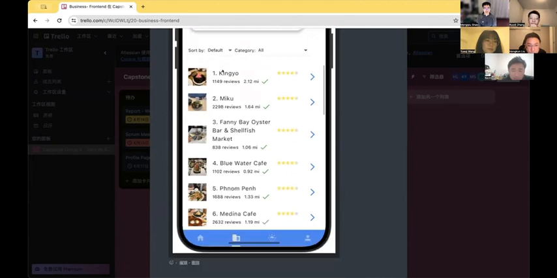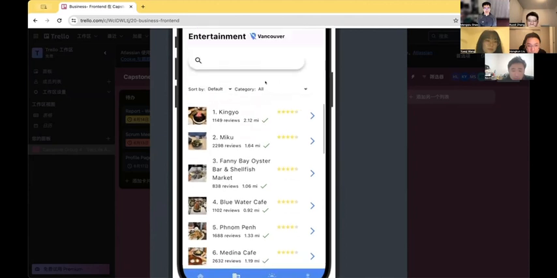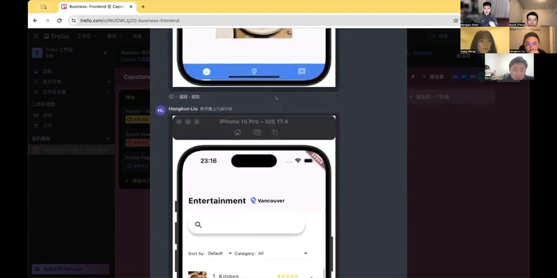We also have 2 drop-down menus so that users can sort the search results by the number of reviews, the distance, and the rating. We also have a category drop-down menu for users to filter the search results into different categories like food, entertainment, art, hospital, hotel, etc.